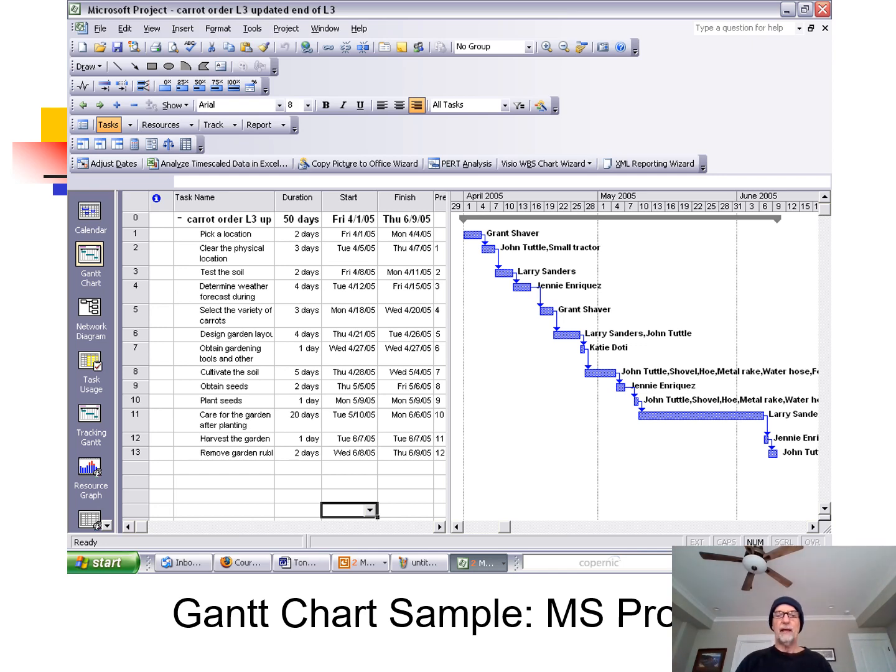So on the left side, you have the name of the task, you have the duration, you have start and finish. Then on the right side, you have bars that correspond to a calendar, and each bar represents a duration. And here we have the resources, the people working on the project. So this is a sample that is from Microsoft Project.